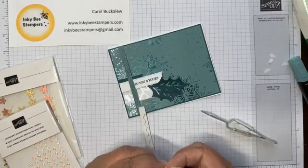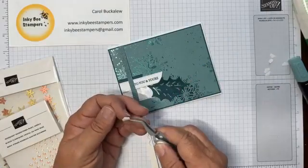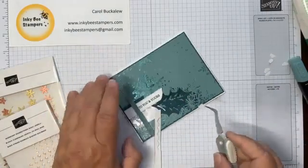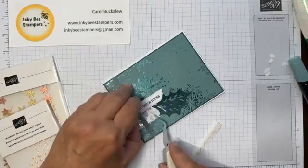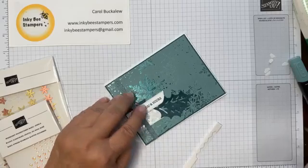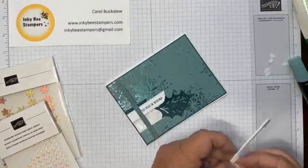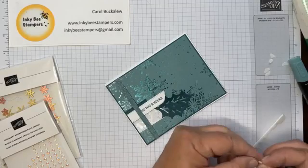dimensionals up underneath that sentiment label, and I'm just taking the back off of the half dimensional here, and I'm going to go ahead and just gently lift that up and get that tucked under. And I think one more.